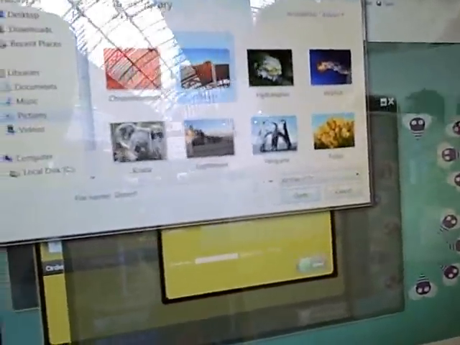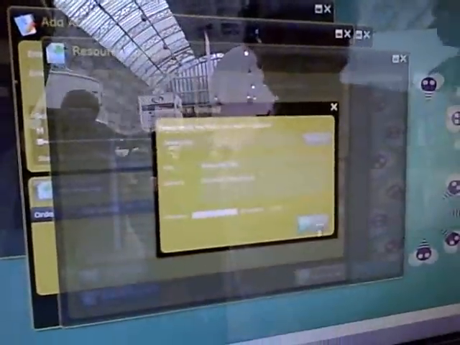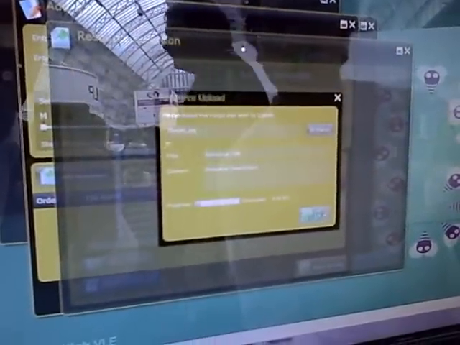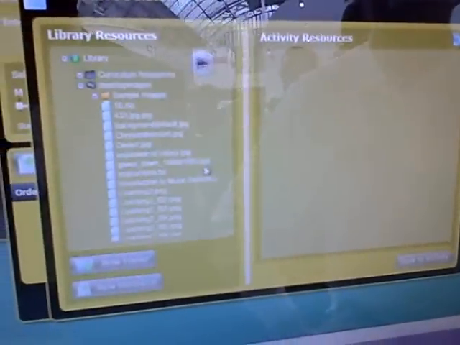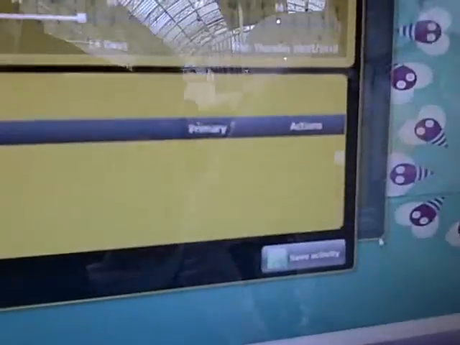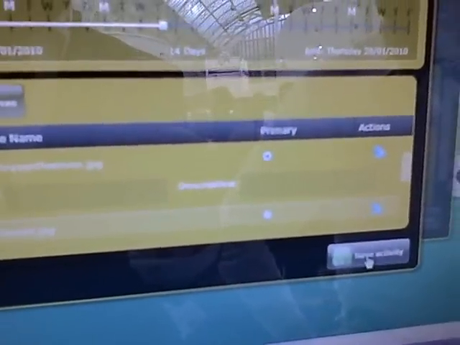Go sample picture, that'll do. This screen is very shiny, so I don't know how well this is going to come out, but hopefully it'll be okay. So there now. Okay. Save the activity.